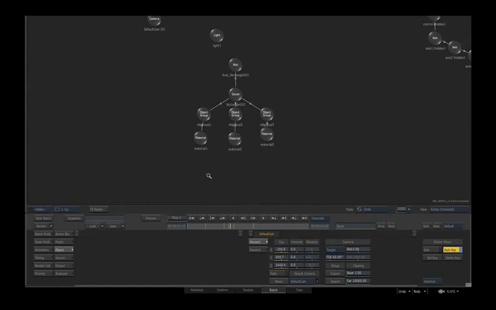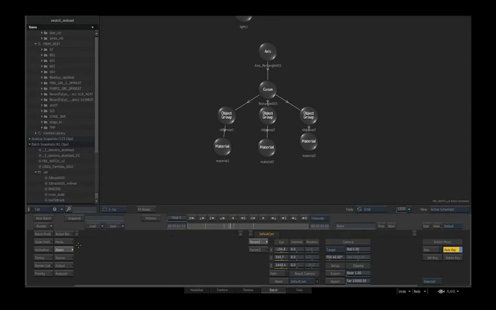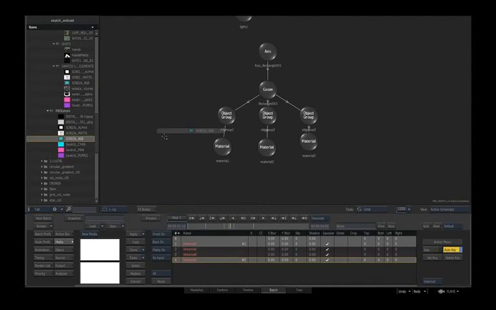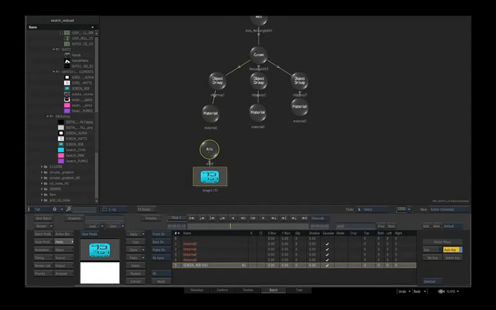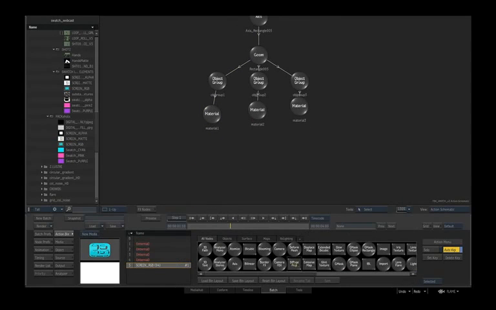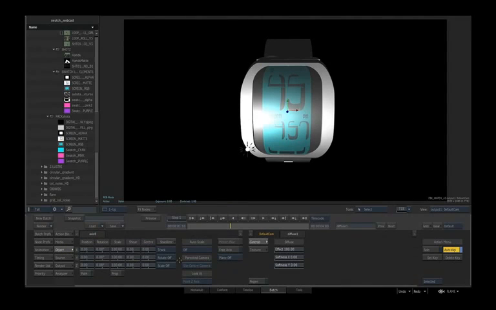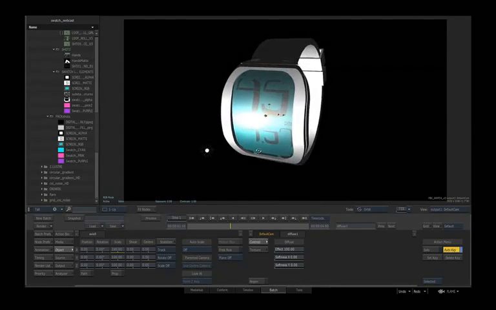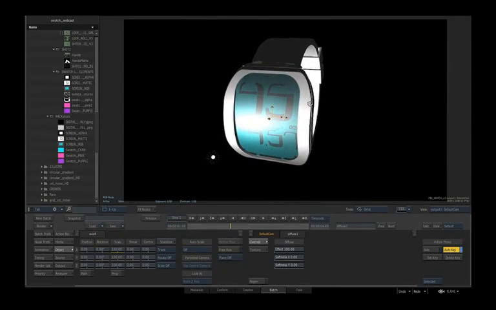So we've just got a basic geometry here, and we'll go grab some more elements. We'll use our workspace media browser again here to bring in something like just a screen. Let's connect that up. You'll be able to see how that could work. So we'll map specifically the face of the watch here, so you can see that working. If we spread it out a little bit here, that will never cover anything but the face, which is neat. And even as we move around and start working with the watch, you'll be able to see that holds. You could surface it with other textures if you like, or start working on reflections.